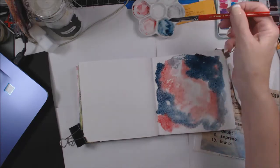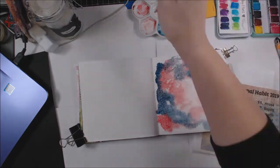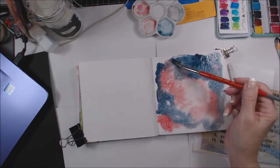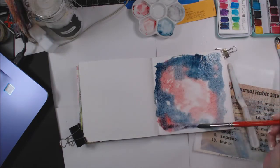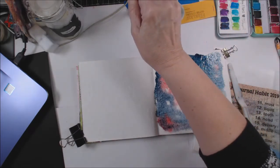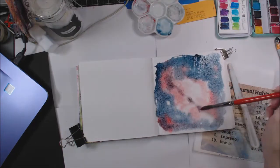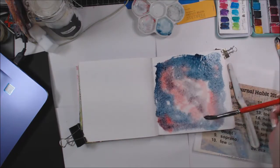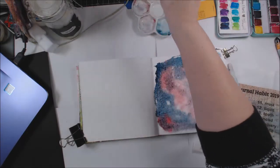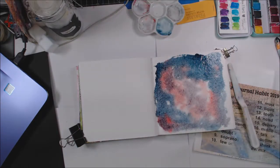So I'm just going to clean up some of that color that I have down here, reactivating the color because we're mixing it up, right? We're just mixing these colors, getting a blend on our page. Red and blue is making a kind of a purpley color here in the center. Okay, so that's where I'm starting from. I'm going to dry that off quickly.